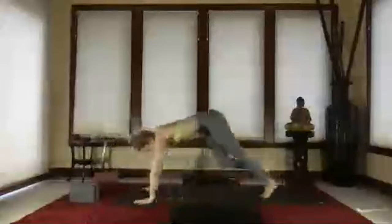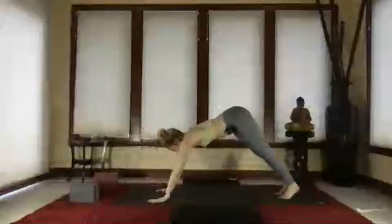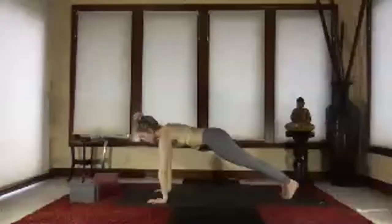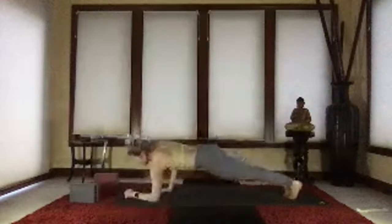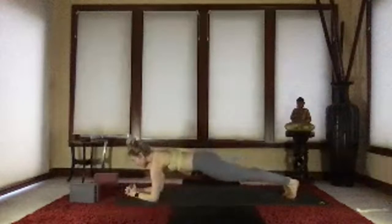Hug your knees in towards your chest. And just rock and roll your way to high plank. Rock and roll your way to the top of a push-up. High plank to forearm plank. We meet again.